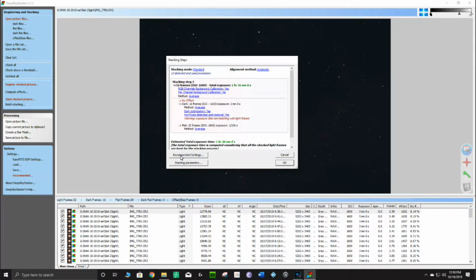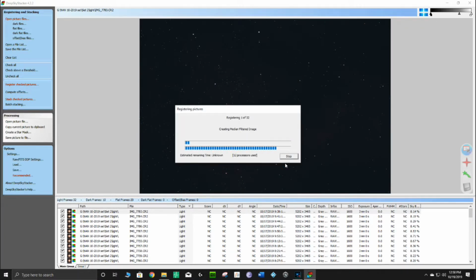We're going to go through that. It'll do recommended settings. Just kind of leave them the way they are to begin with. Starting off simple. So it's going to tell you it's got 12 detected processors on my computer. It's an hour and 36 minutes worth of exposures, 10 dark frames, 20 flat frames. I'm going to average them, come out with a master, and I'm going to hit OK. Like I said, this computer is pretty quick, so it will go through this fairly quickly. I'll probably just let it run, and I'm going to speed it up.